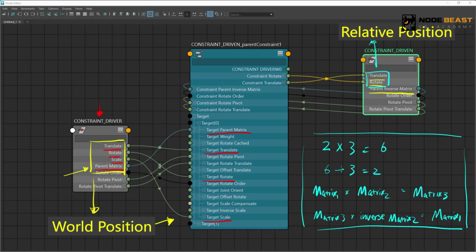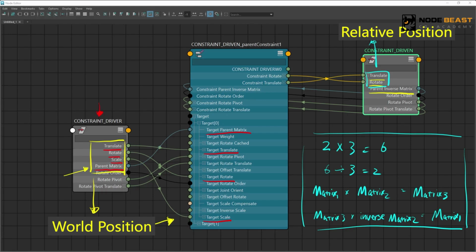Now this explains another behavior we found, that no matter how the driven object's parent moves, our driven object itself stays right where it is. Why? Because this parent constraint node first gets an absolute world position. Then, no matter how our parent level moves, its own world position's inverse matrix is always part of the calculation. This way, we are constantly getting its new relative position in real time. So no matter what, our driven object stays in place.